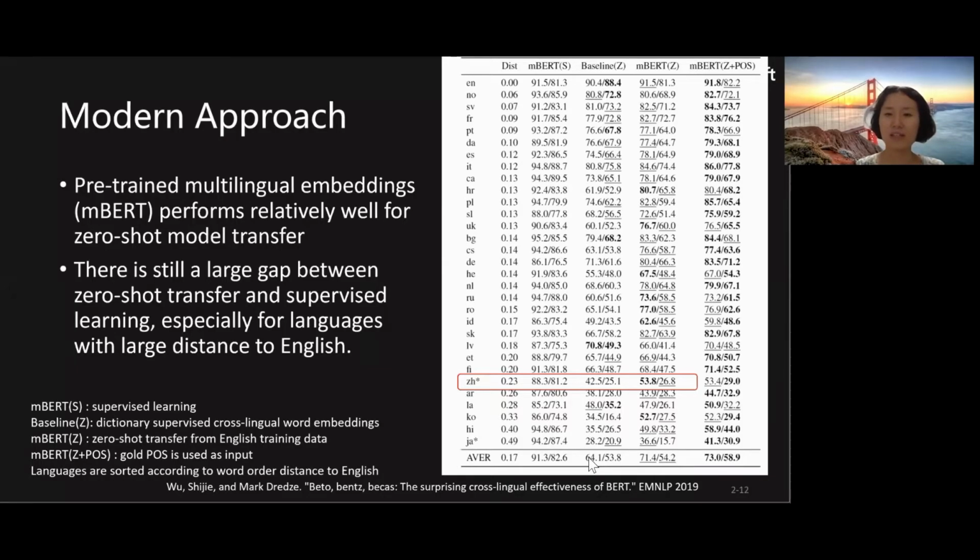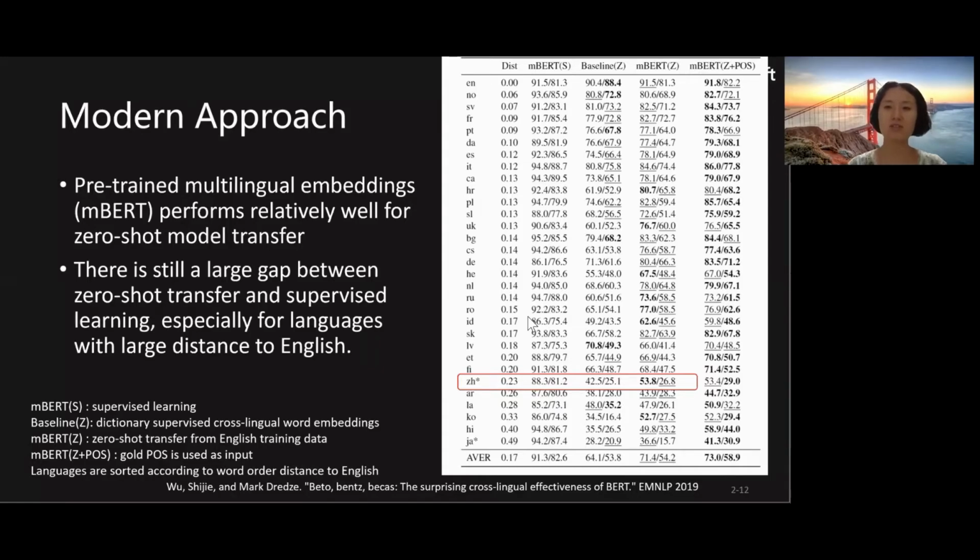Recently, multilingual pre-trained models have been developed and shown their effectiveness on many NLP tasks. As discussed in Daxin's session, those multilingual models generate language-agnostic embeddings.